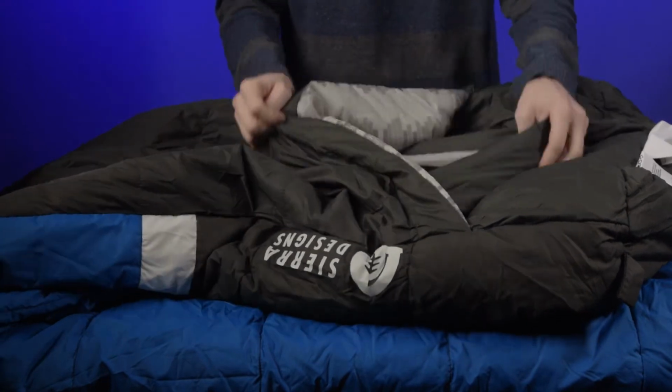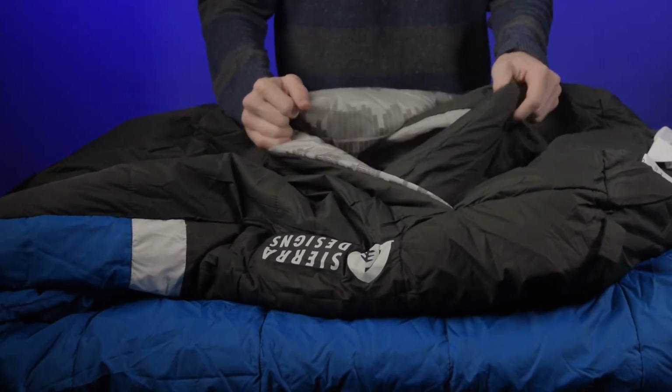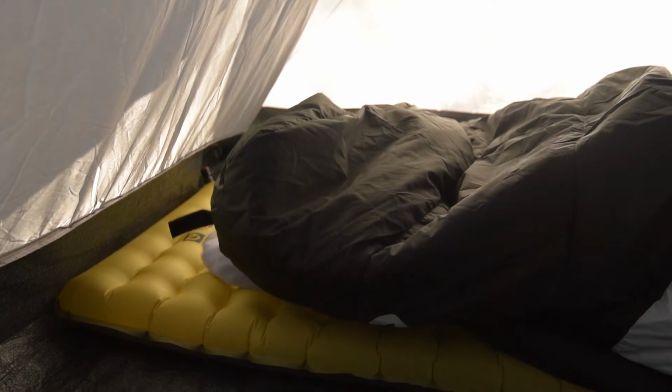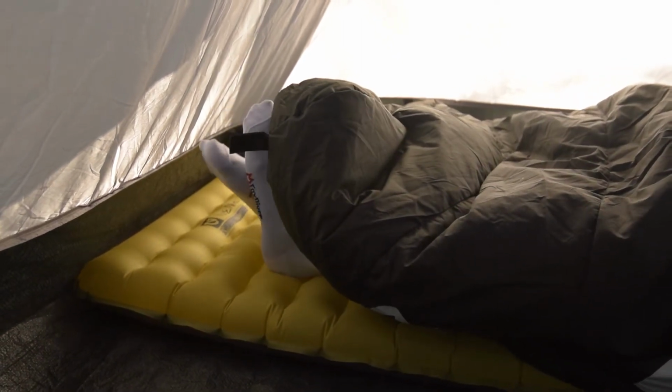The bottom of the sleeping bag has two features I want to point out as well. The first feature is this self-sealing foot box. So just another idea for temperature regulation. You can stick your feet out if you're too hot, or bring them back in, and when you bring them in, because of the overlapping fabrics, it kind of self-seals itself on the bottom of the bag. You don't have to worry about reaching down and unzipping and zipping the foot box like you would in a normal sleeping bag. So also a really neat feature.